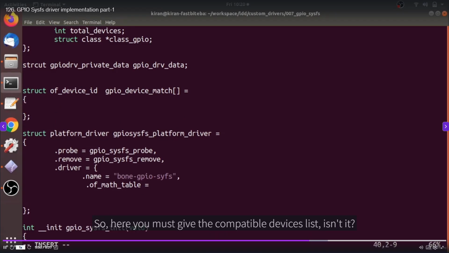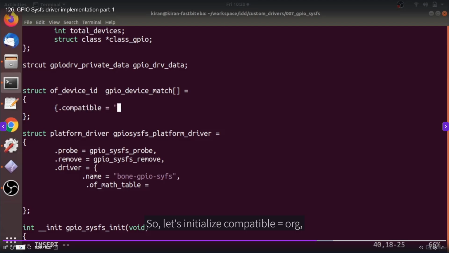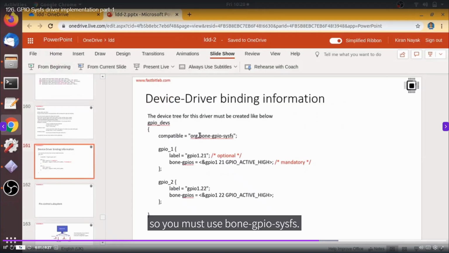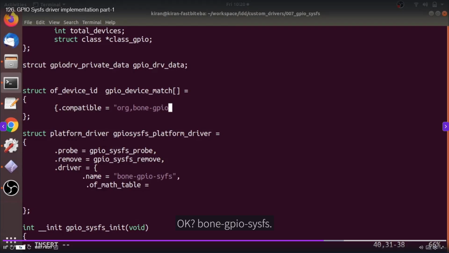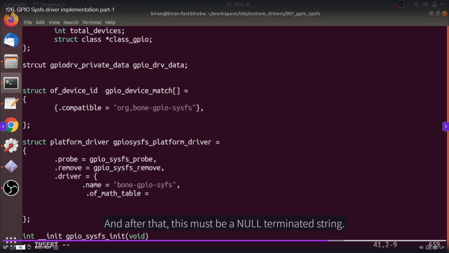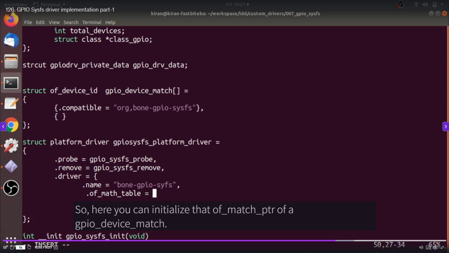Here you must give the compatible devices list, isn't it? So let's initialize compatible is equal to org.bone GPIO sysfs, okay? And after that, this must be a null terminated array, so that's why you have to give a null entry here. All right, so here you can initialize that, of match ptr of GPIO device match.